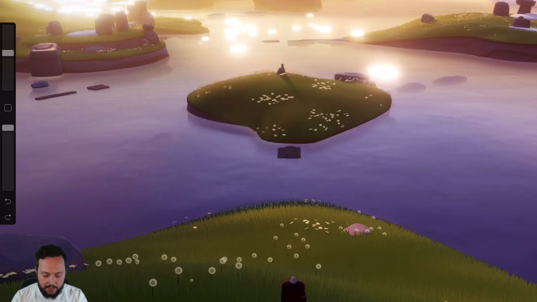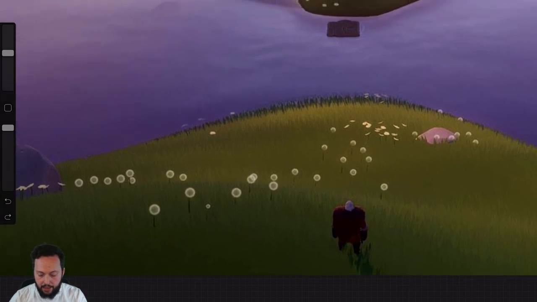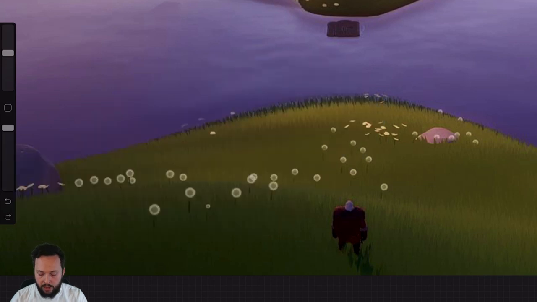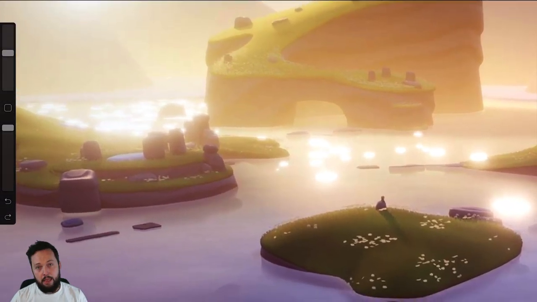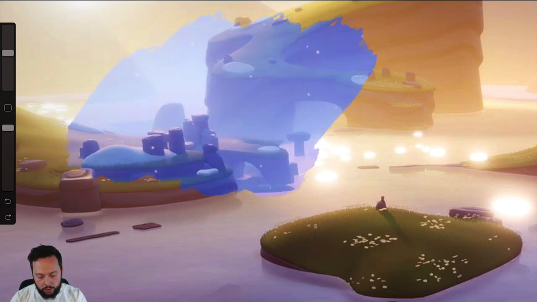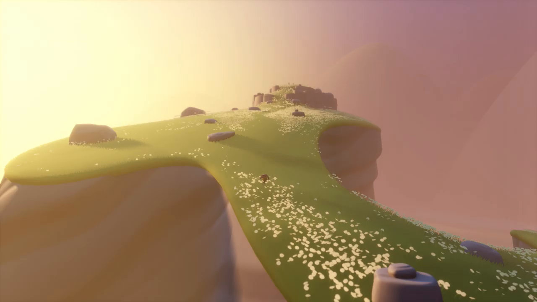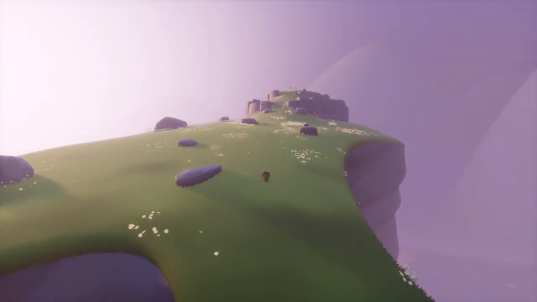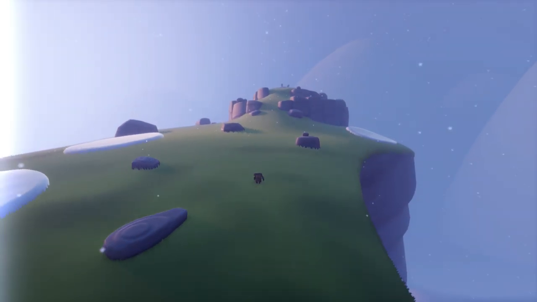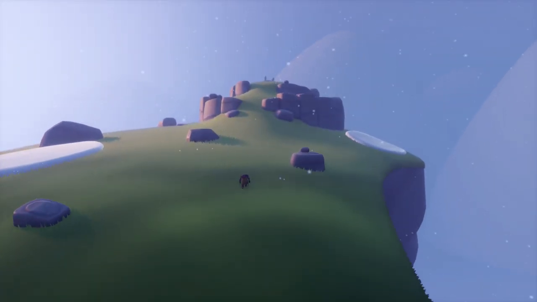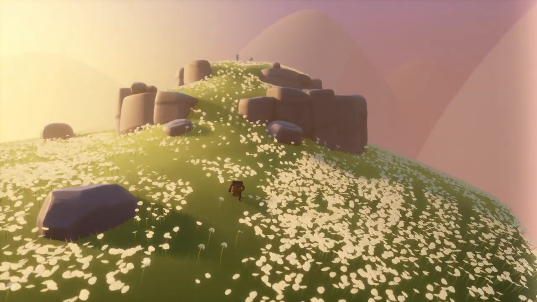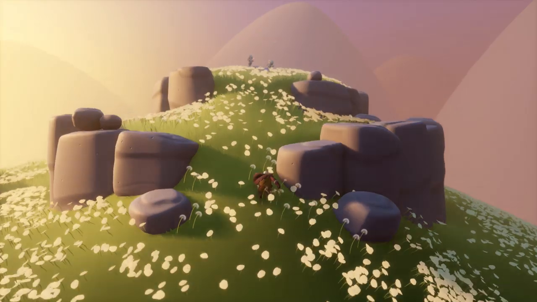So we can see clearly that certain details, like here, the flowers would disappear and they would be replaced by snow. Once again, if we go further up here, as I mentioned, those warm tones will be replaced by much cooler tones. Now, these are complementary colors, by the way. So if you move from the warm side of the color wheel and you go all the way to the opposite side, then you would end up having these colors. So that, again, really helps to define or establish this contrast between the two time scales.